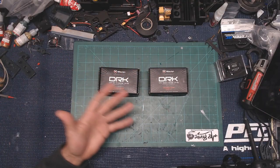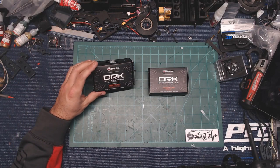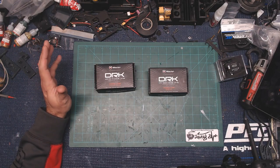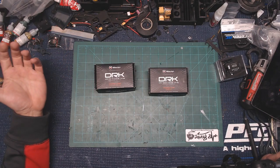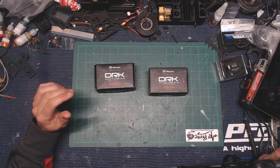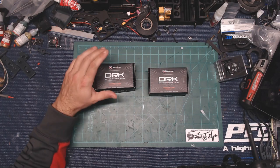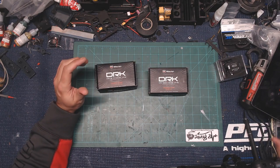Here are the boxes for the DRK ESC and motor. I went with a four and a half turn motor. You can always take something out of the four and a half turn, which is pretty much where I'm at. I know I'm not ready for a three and a half turn motor, so that worked out very well. I got in on them while they were in stock — everything is going like hotcakes. Luckily I got my stuff before the King of the Streets so I don't have to fight with back orders.